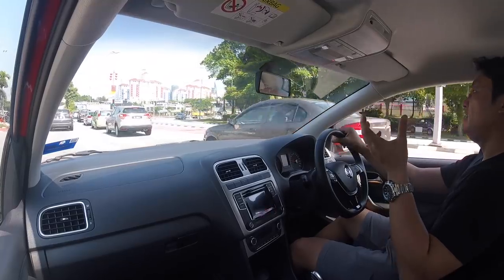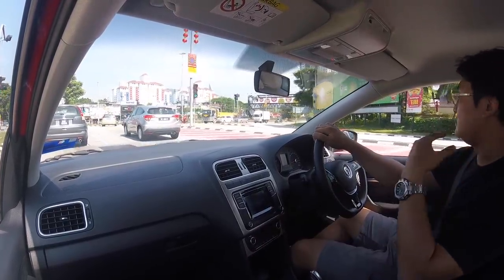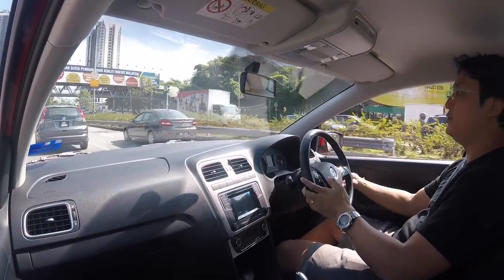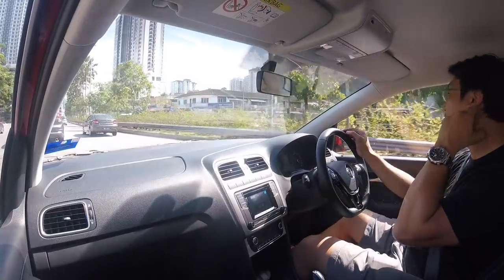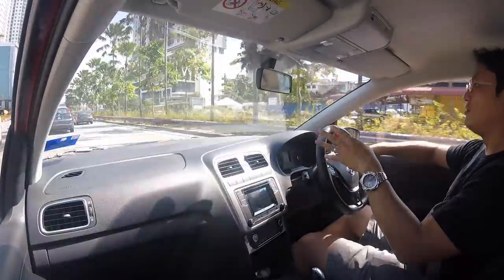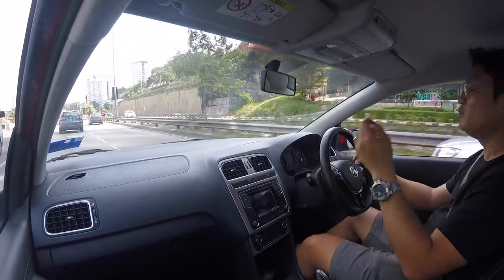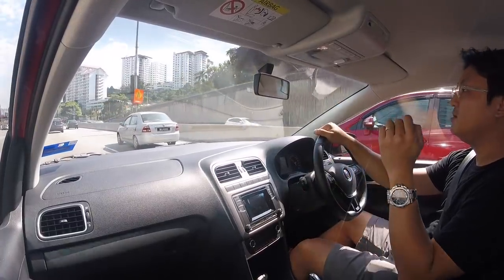If you've driven Sagas or Axias or even a Myvi and want to step up into a car in the 75,000 to 90,000-plus ringgit range — like the Honda City, Vios, or this — and you love driving, this is your entry ticket into German premium car ownership. When you buy a Vento or Polo with a dual-clutch and good Continental Sport Contact 2 tires, you can immediately join driving enthusiast groups — whether they have a Lotus, S2000, or Miata in the group. The car itself can take it.